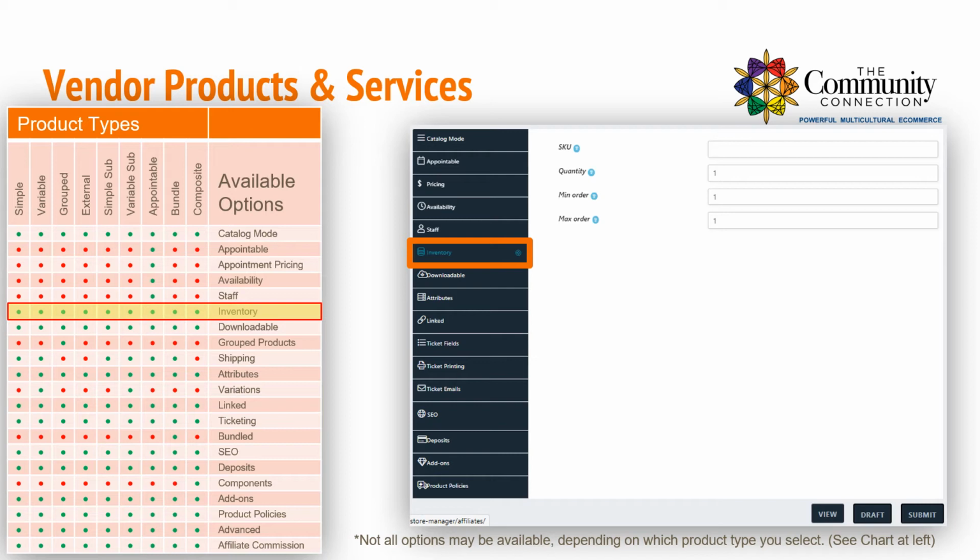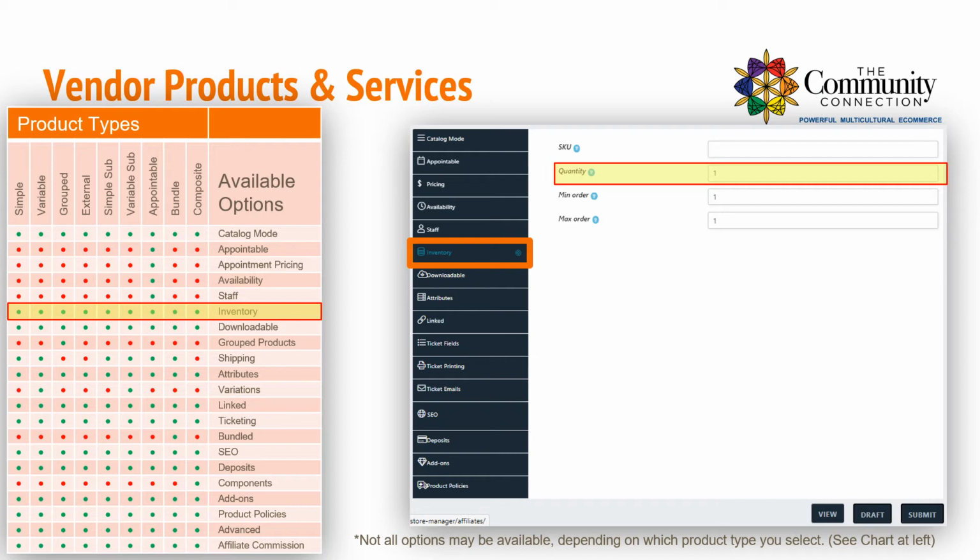Now, add inventory information for your product. For Appointable products, by default, only one appointment per available time slot is possible. With increasing inventory, you can take more appointments at one time. Use this with precaution so you don't overschedule yourself. This option is also useful if you want to take group appointments or classes, where you can limit the number of attendants to selected capacity.